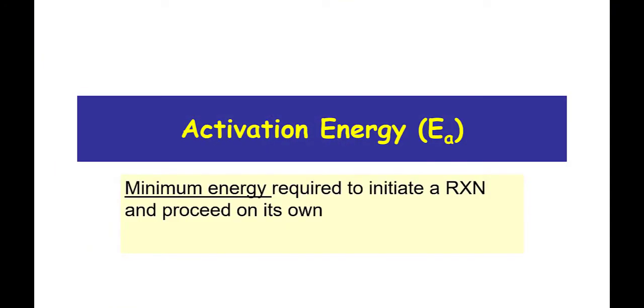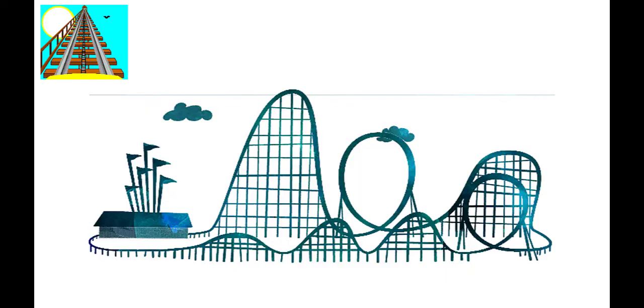Now that we've talked about the energy of the reactants, products, and activated complex, we're going to get into what's called the activation energy. This is an important concept. And if you remember from a previous lesson, activation energy is the minimum energy that's required to initiate a chemical reaction and have it proceed on its own.